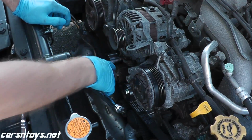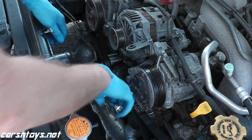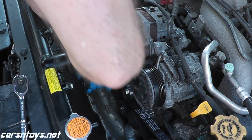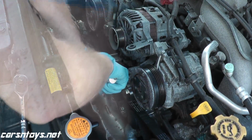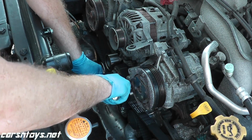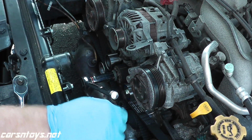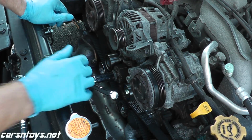Now as a safety check, I'm going to turn this belt one full turn and make sure all of the alignment marks line up. If something's off, this is when you want to find out rather than when the car is running. Oil pump, left, right. We're in good shape. We'll put back on the timing covers and wrap up the installation.